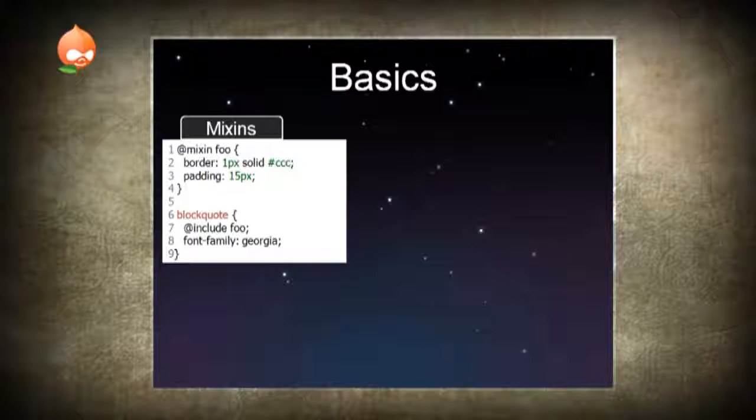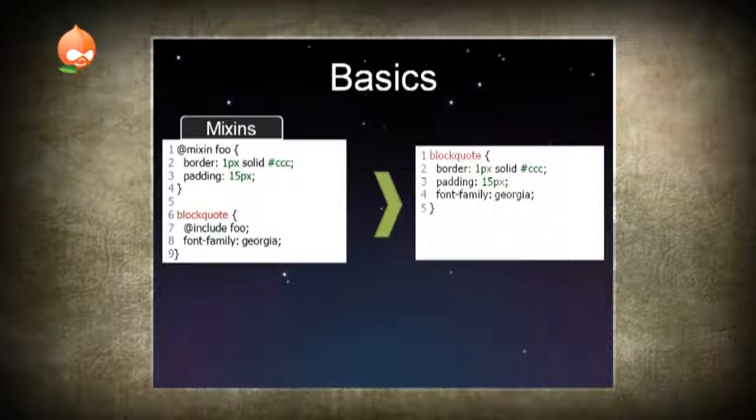Mixins is really the power in Sass. It's what I talked about earlier, creating modular code that's easily reusable. So if you have a style for a block or something that's reused on your site over and over again, you can declare that as a mixin and change it in one place. We're just declaring it up here, and it's outputting all that. We want to change attributes of that later, change it up here, and then that's cascaded throughout the rest of the file.